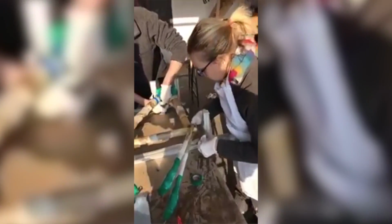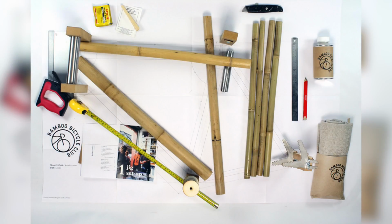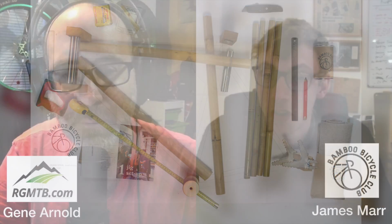Yeah, so a brief background. We've been running for 4.5 years now, and we've taught about 600 people in our London workshop how to build their own bikes. We also do home built kits, which are actually a lot more popular now than our workshops. So we ship a lot to the US. They're really popular over there, and we ship those all over the world. That means you can build at home. That's all kind of our workshop packaged into a box. And then we work a lot with schools as well. We have about 15 schools in a program where they build their own frames as well.